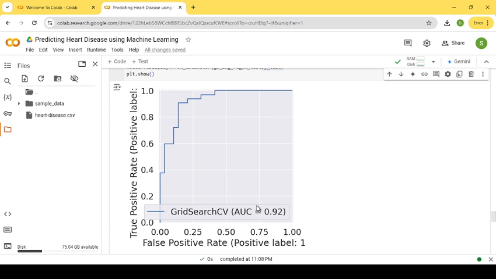If it's between, let's say, 0.7 to 0.8, the model has fair discrimination capability. But if the score, as in our case, is more than 90%, the model has an excellent ability to distinguish between the true positives, okay, and the false positives.